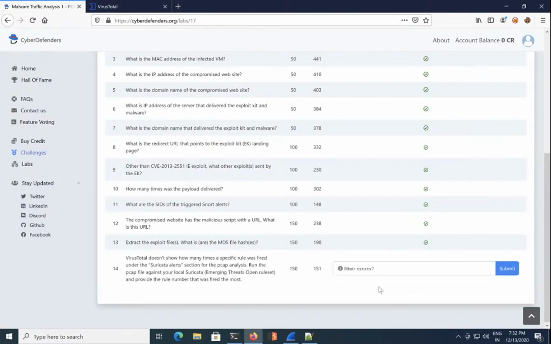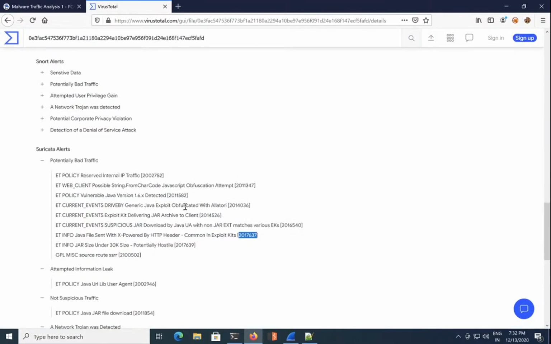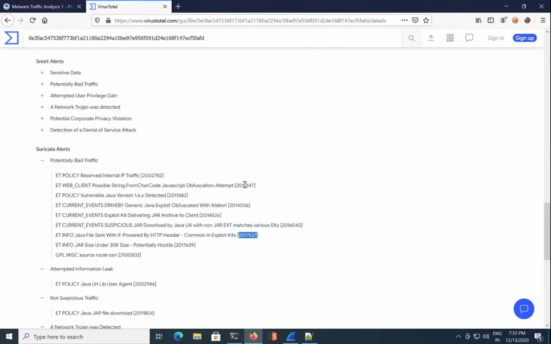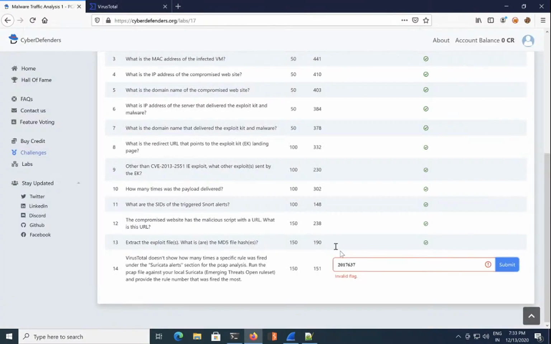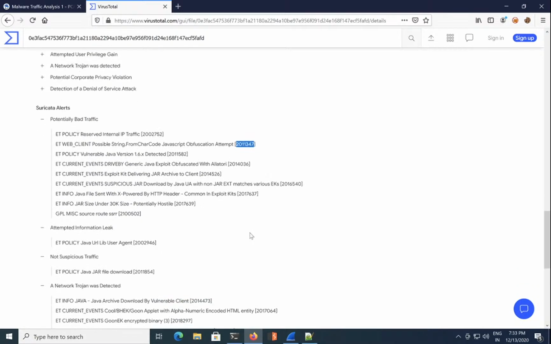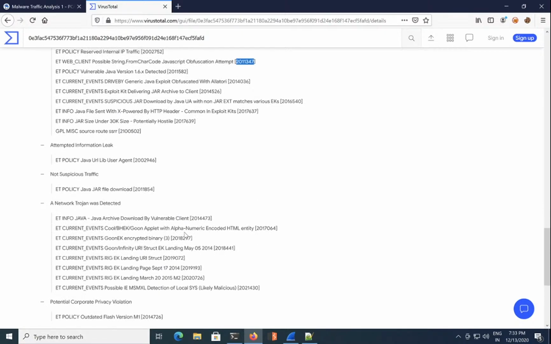And both are ET, which stands for Emerging Threats. So I'm just going to type it here. Which one has more hits? I'm not sure. This one isn't telling me which one had more hits, so I'm going to brute force it with both options. I don't want to install that thing for now. Come on, work. Did not work. Come on. Anything else that I'm missing? Hey, there is another one that ends with 7. I'm gonna brute force that instead.